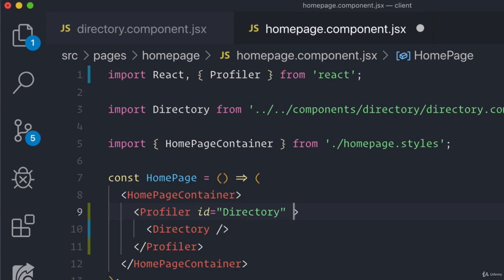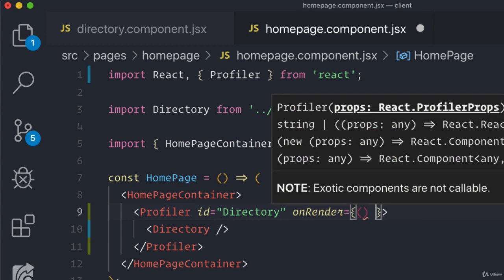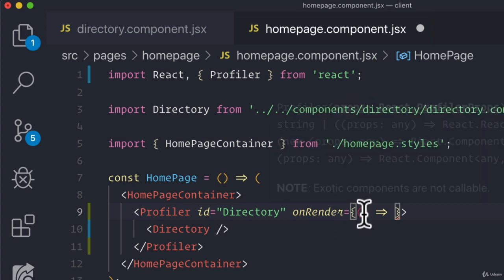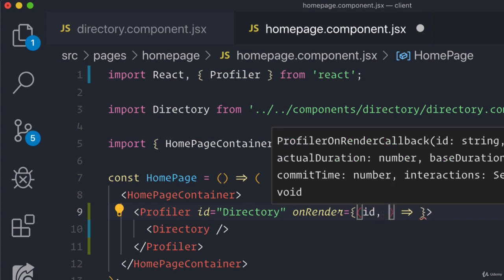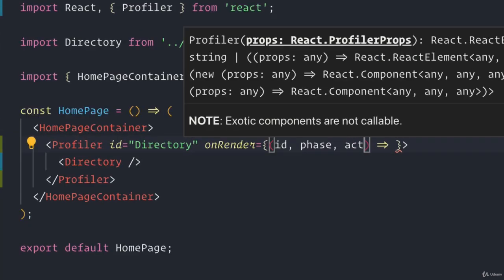The second property you're going to pass it is an onRender callback. This is going to be a function, and this function is going to receive numerous arguments. Not all of them are important, but the first three are important. One key thing to remember here is that this is not an object, so you cannot destructure them. You must either remember the order in which they come, or at the very least, check the documentation. I'm only going to use the first three because I think they're the most important, but I will link you the documentation to this profiler so you can see what else you have access to. In this case, the first three are id, phase, and actualDuration.